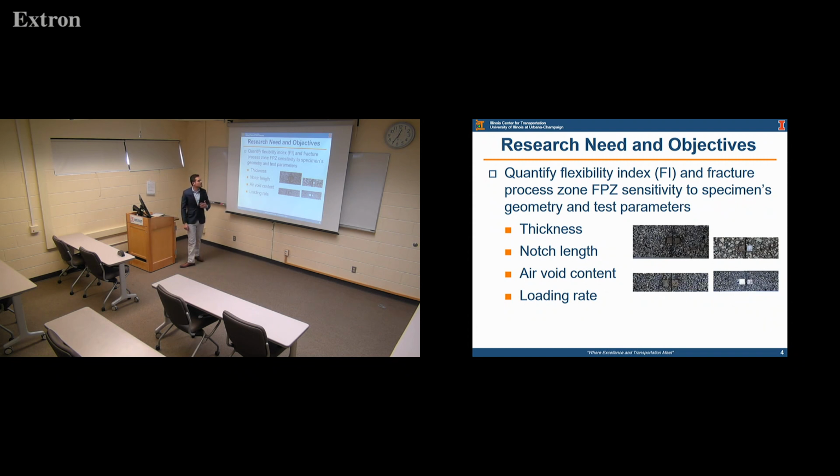In this study, we wanted to look a little bit further at the possible reasons why this is happening. That's why we decided to look at the fracture process zone, to try to help explain why the thickness, the notch length, the air voids, or the loading rate is affecting the IFIT values.